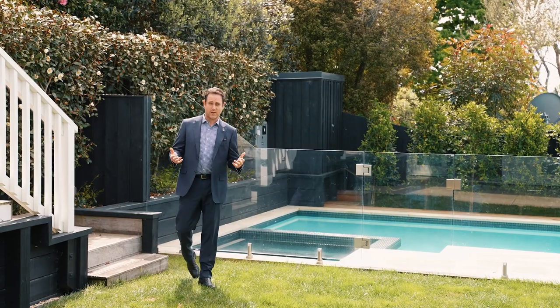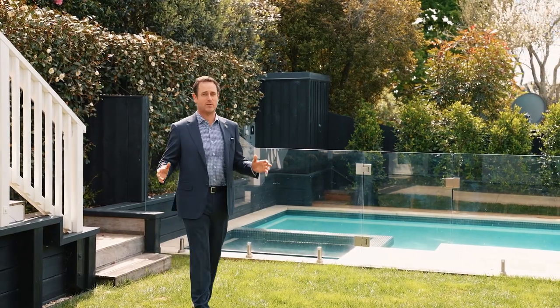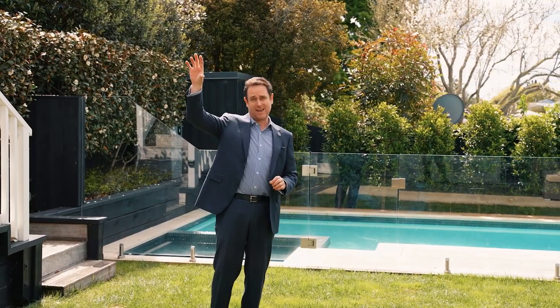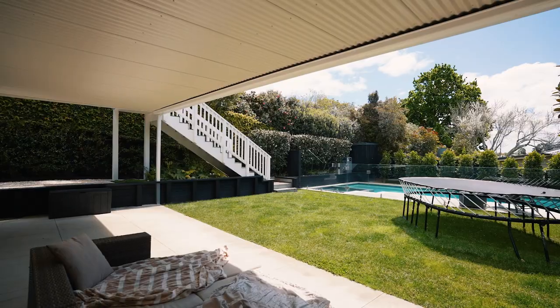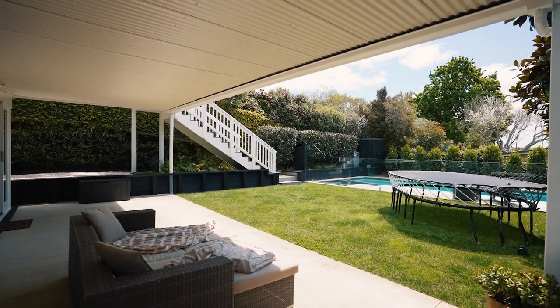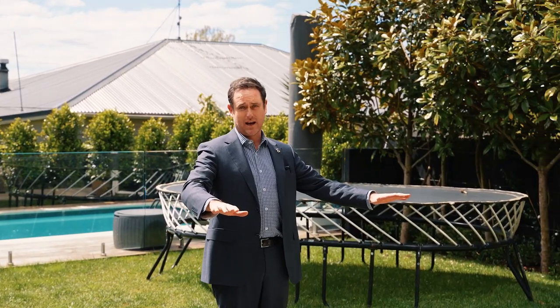You can just imagine yourselves this summer playing in the spa and pool — it's going to be absolutely beautiful. One of the great things about this home is not only the upstairs outdoor entertaining area, but also down here, which is a seamless flow from inside. It's covered and weather-protected from rain and sun. The owners' kids love setting up the table tennis table and playing out here quite often.